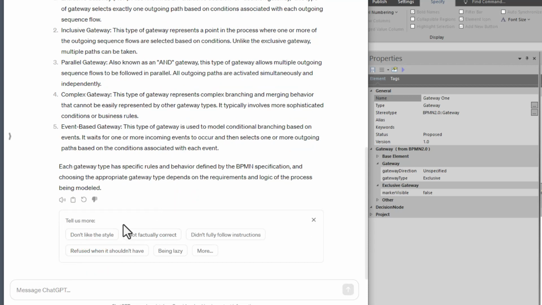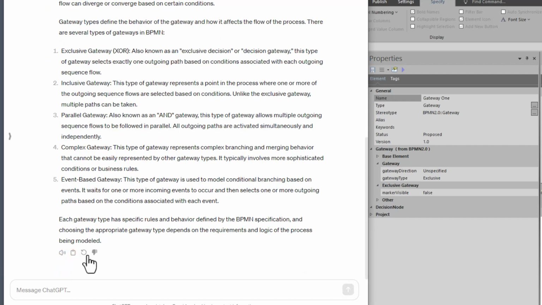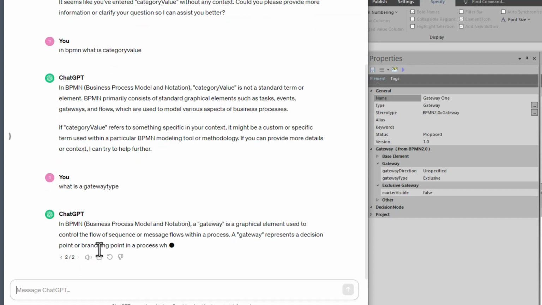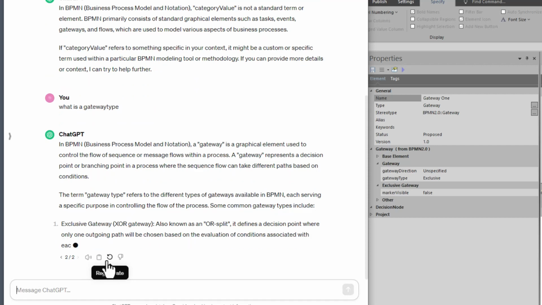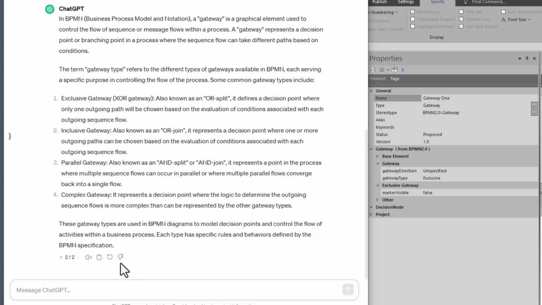And then it's saying, well, why do you believe it's a bad response? And you can provide more information, all right? So I definitely want to close that because it's not a bad response. I think it's a good response. So how can I change that? I don't think it's a bad response. So I'm going to hit regenerate here. Now it's going to regenerate, and you get an opportunity when it's done to respond again. All right. So hopefully it didn't think that I thought that was a bad response.